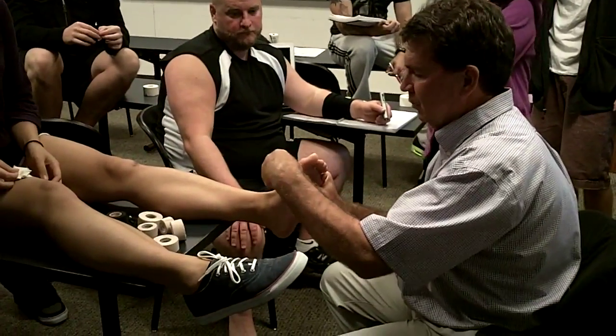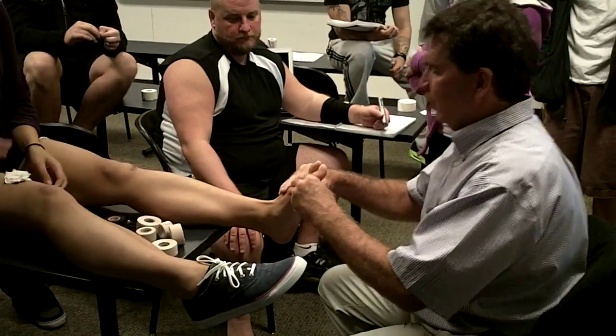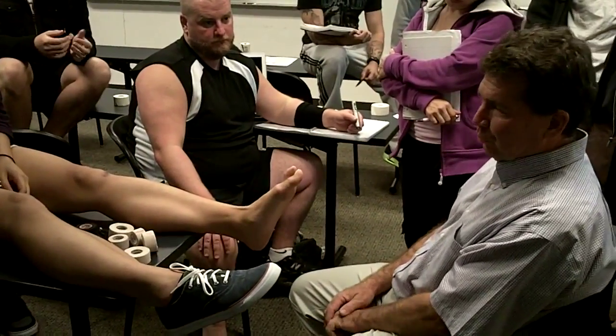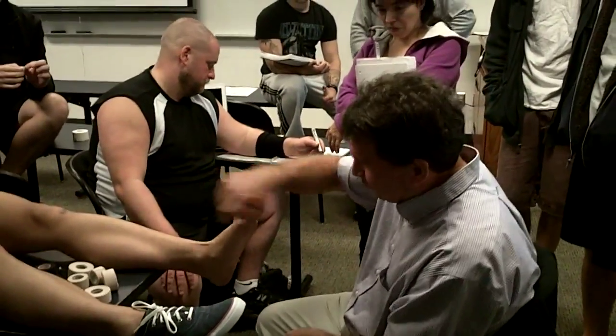So relax your foot, position the foot — you're going to be in neutral. Not like this, not like this, but in neutral. We're going to spray the foot. We have some adhesive spray and it's really, really sticky. And there's some even stickier than sticky, because your feet sweat, especially in sports, and the tape will just peel off. So that's an important thing to remember: you're going to spray first so it will stick.